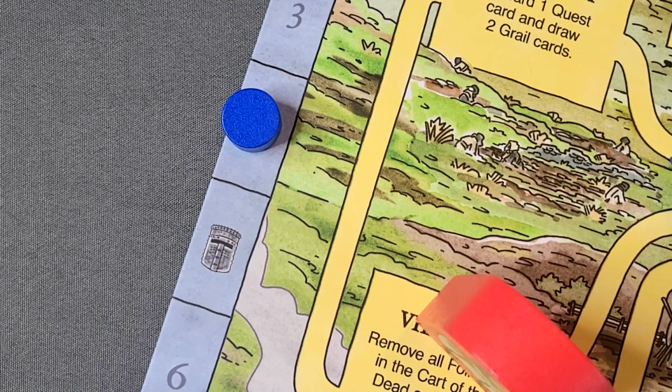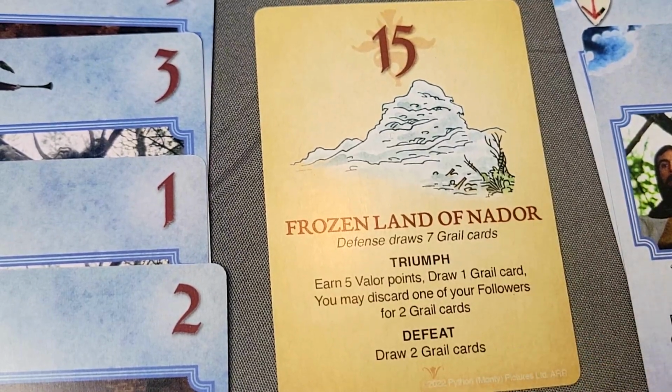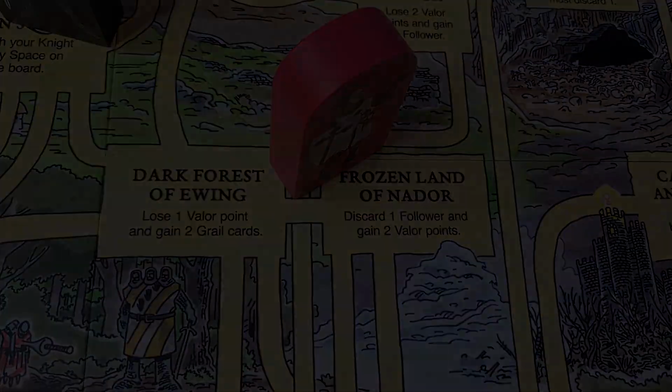If the defense wins, each player in the defense earns 1 valor point, and the quester receives everything listed under defeat. If defeated, keep the quest card, as you may attempt the quest again on a future turn. Questing ends your turn, so you may not take any more actions after attempting a quest.